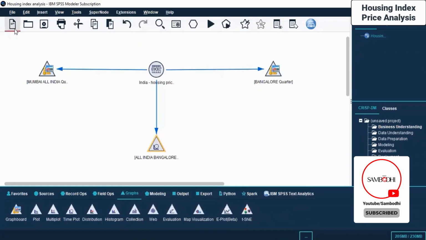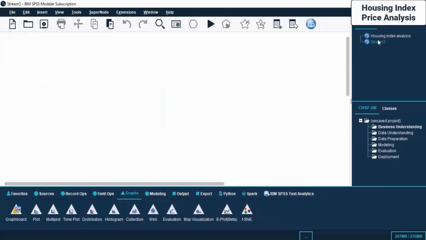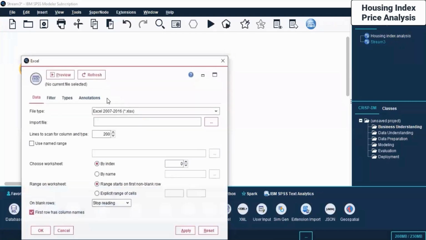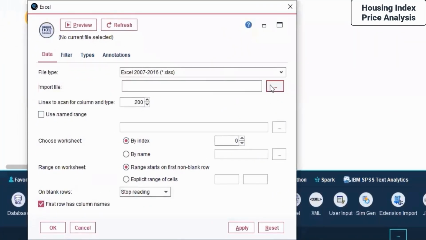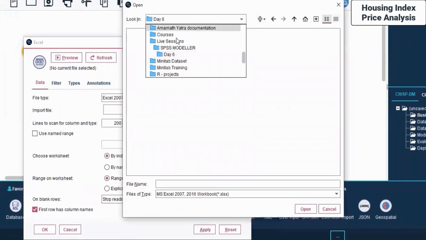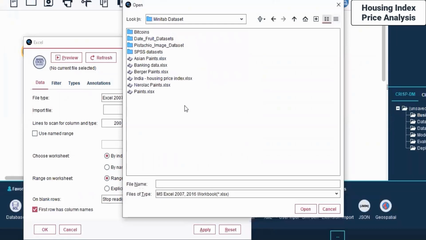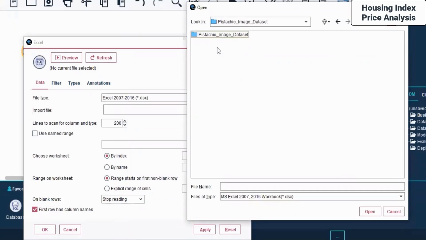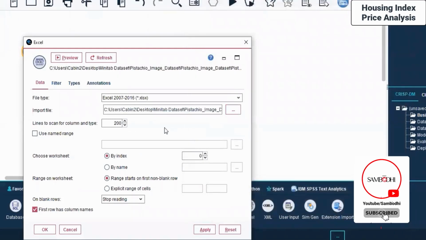Let us open a new file. So I'm opening a new stream. I'm clicking on this, create a new stream. And what I'll do is I'll also drag and drop the source over here. Right click and I'll click edit. So out here, let us identify which kind of data we want to work on. Okay, we have this for the data, so I'm selecting that.